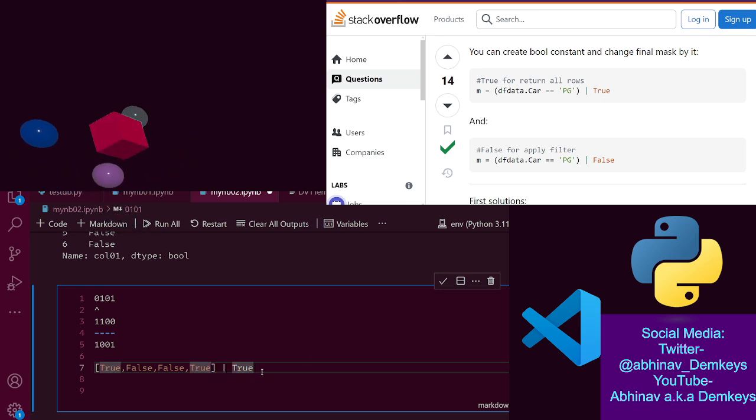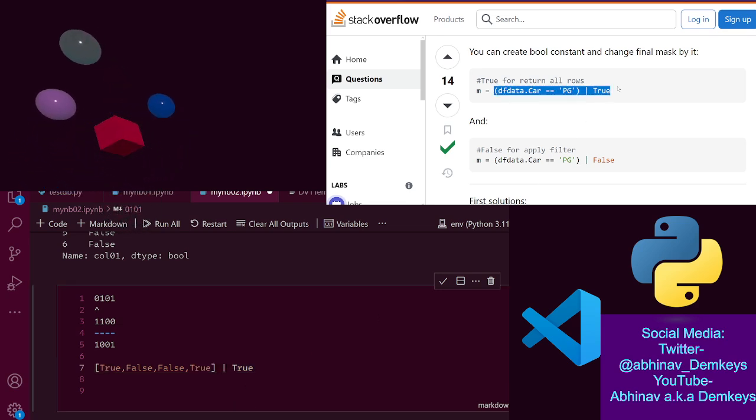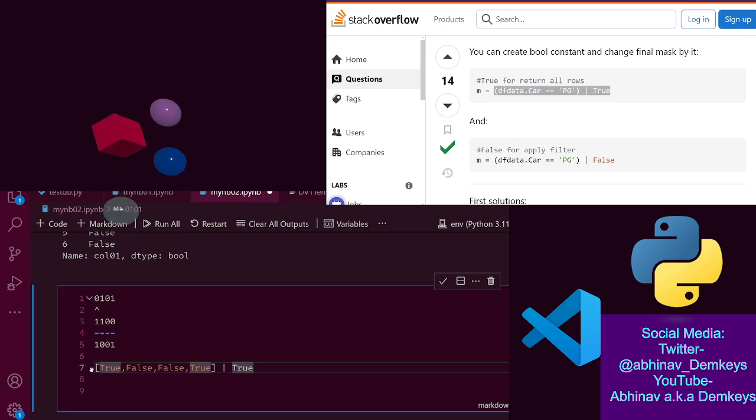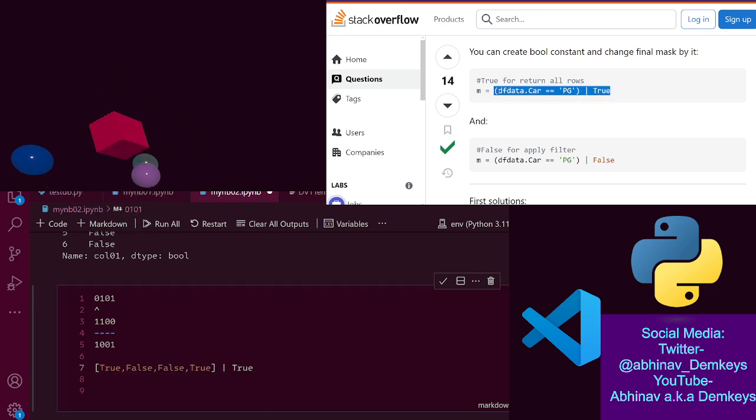It's doing this. This is doing this, at least from what I'm understanding here. df data df.car equals so and so. Yeah, at least that's what I'm understanding, because this is supposed to return.